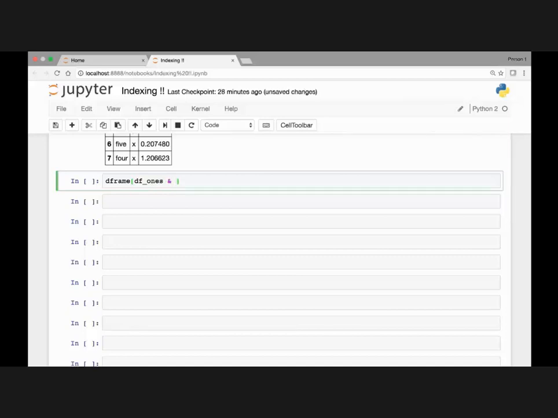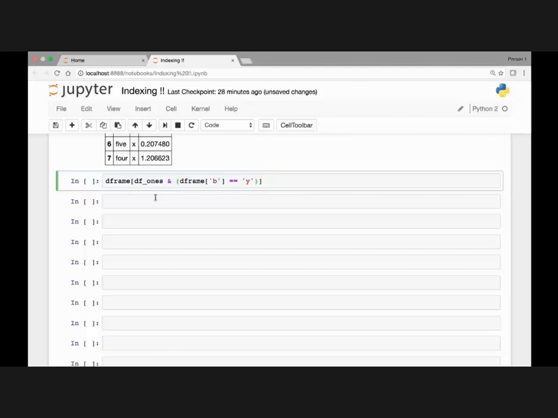And our data frame where our column B is equal to Y. And make sure to enclose this in parentheses.